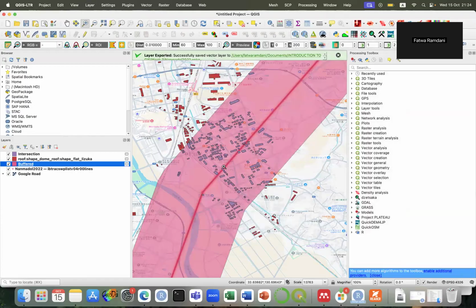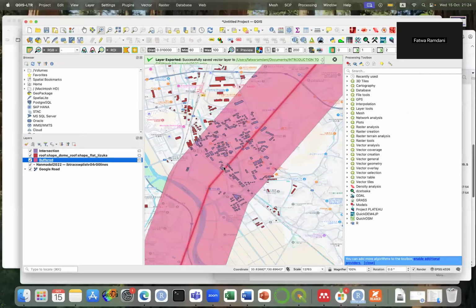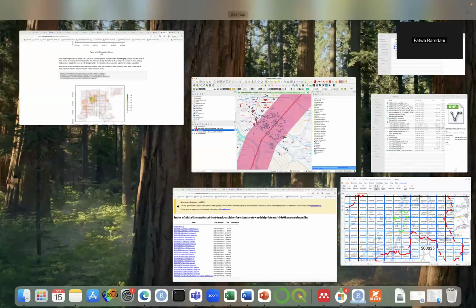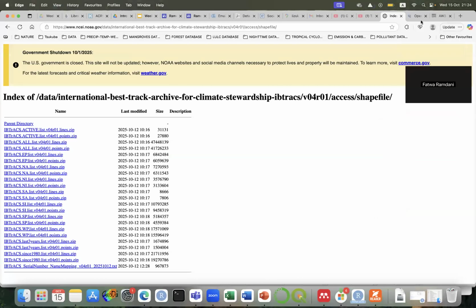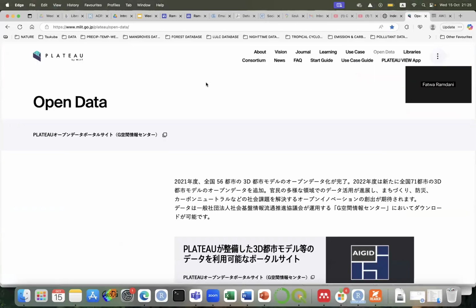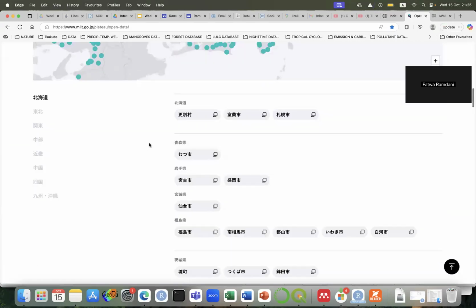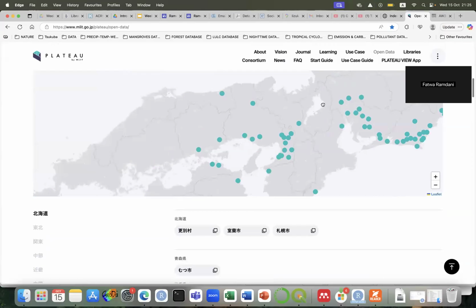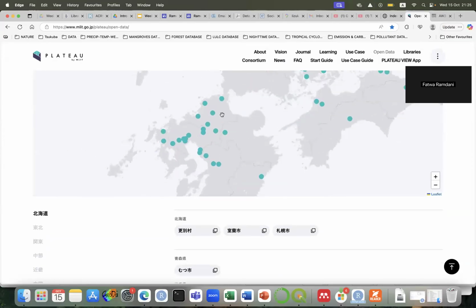Another way, if you want to visualize in 3D dimension, you may go to this home page, PLATEAU by Minister of Land, Infrastructure, Transportation and Tourism of Japan, and then go down, you will find out the map and go to southern Japan, find Iizuka City here.